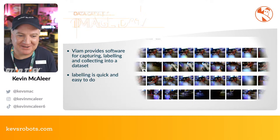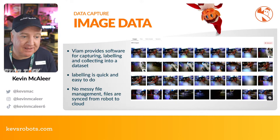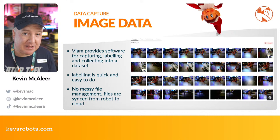No stress. It allows us to capture all the image data. Before the show, I captured 262 images of an elf in various different positions, different lighting, and different environments, so that when I drew the rectangle, it wasn't getting the same background every single time. And then I labeled each one of those with elf as well. I'm going to show you how easy that is to do in a minute. There's no messy file management, no annotation files, no folder structure. You simply capture, label, and then train. It's as easy as that. So we're going to have a go at that in a second.